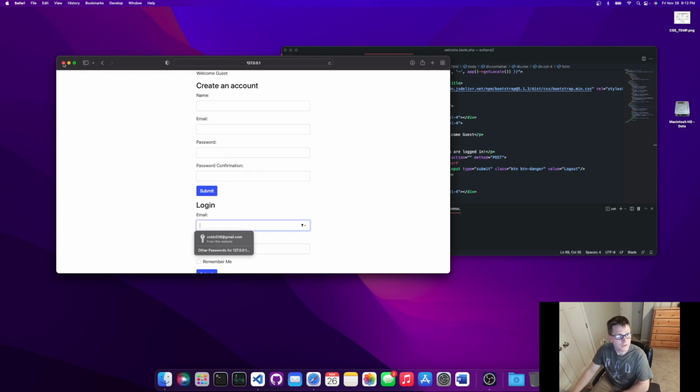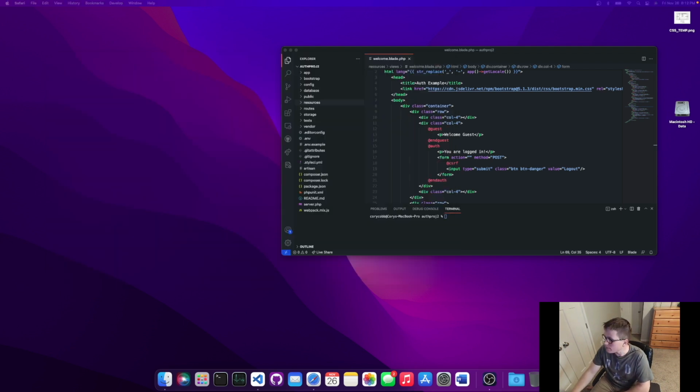All right, so I'm going to get out of that right there. Basically what we're going to talk about is how to use Artisan, which is Laravel's brain, essentially. It's how you host your server, it's how you can create things, and what we're going to do right now is use it to create a controller. So we'll do php artisan make:controller. I want to put this in a folder, so Auth/AuthController, hit enter.